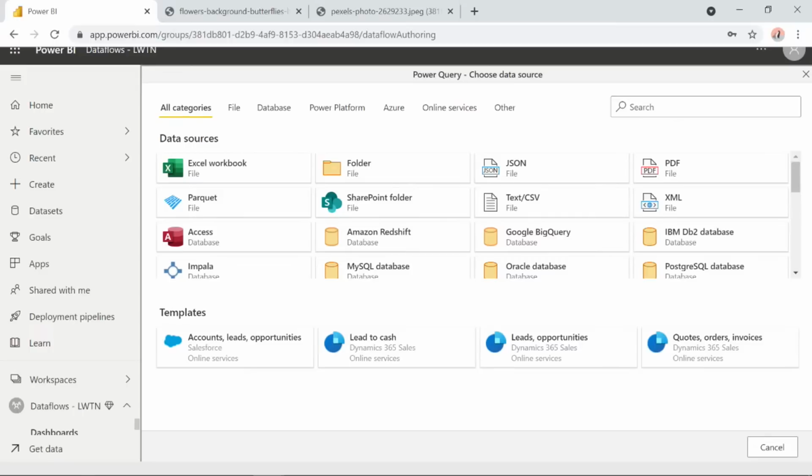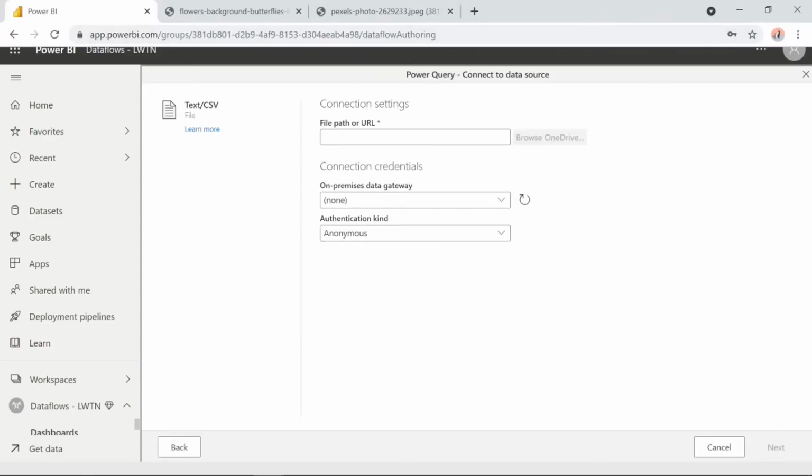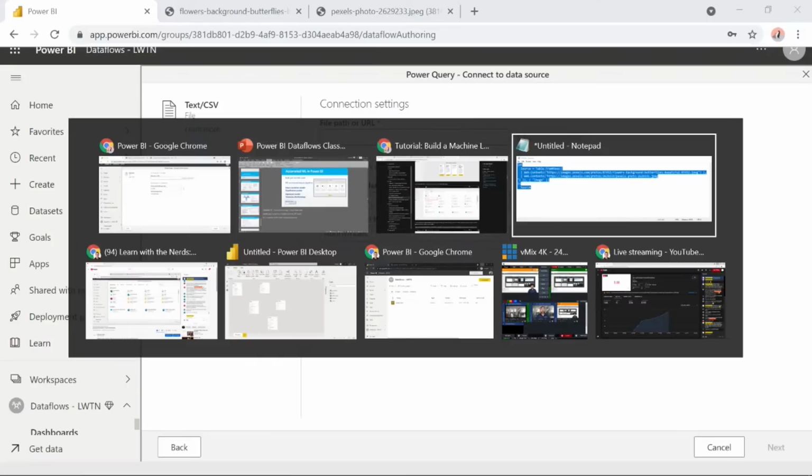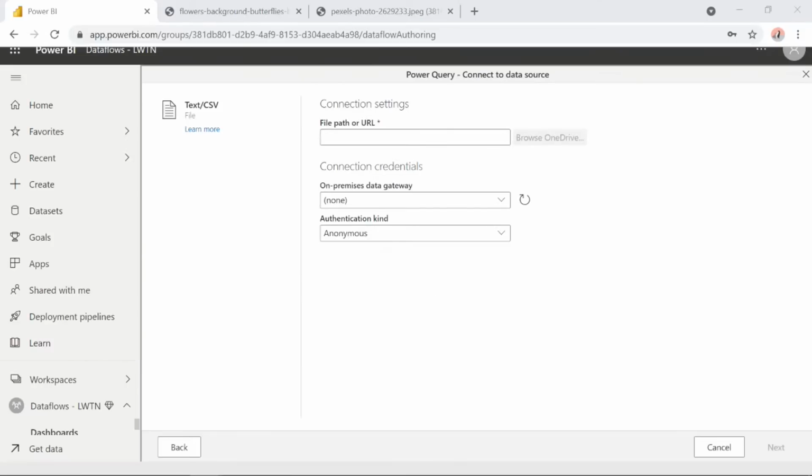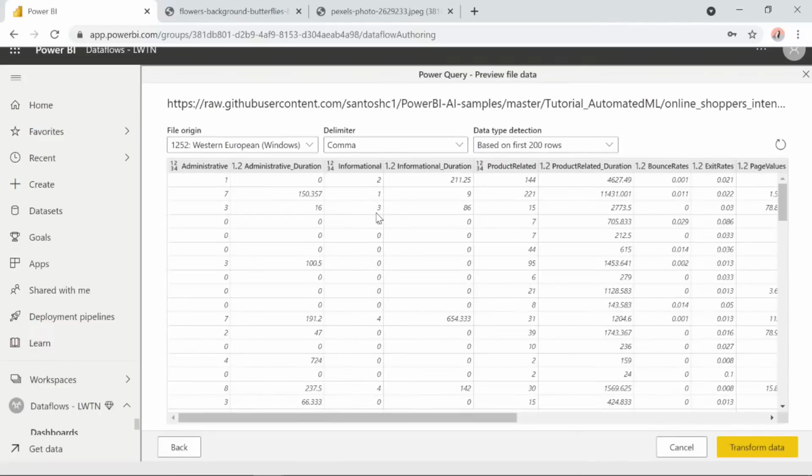So for us, we got our new item, I'm going to go ahead and choose text CSV. Let me go ahead and find my chat real quick. I'm going to put this link in here, but this one I would recommend sitting back and watching or waiting till the recording's up so you can take your time with this one because ML gets deep, guys. I'm going to go ahead and put this shopper's intent in. Like I said, this will probably bring us right up to the wire.